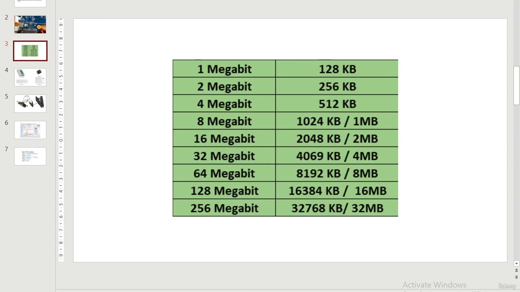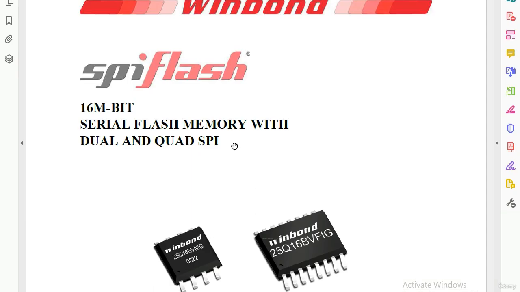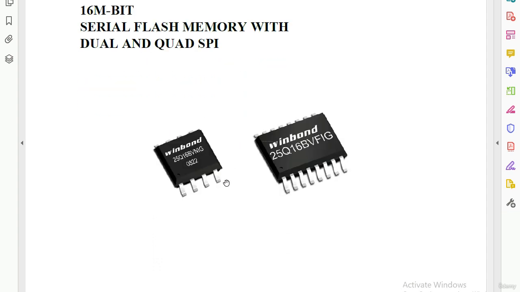Then we have seen the BIOS pin configuration, and I taught you how you can download the BIOS manual or datasheet from the internet. Of course, I showed you a lot of websites where you can download these datasheets for free. So this is one kind of datasheet. As you can see here, we have a Winbond company BIOS.